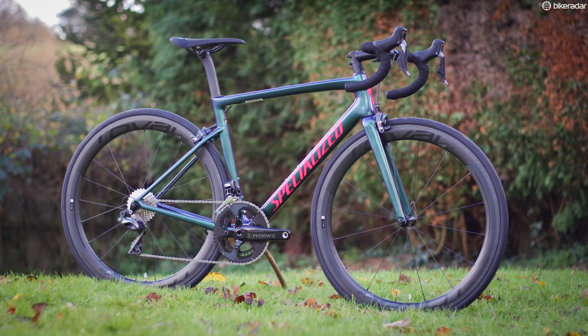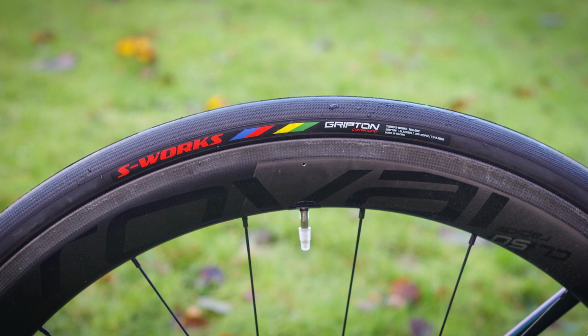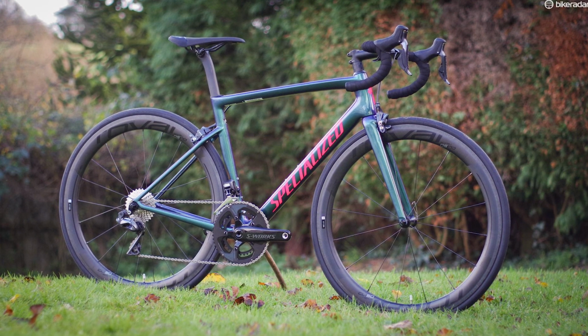We first saw the Specialized Tarmac back in June and I've been looking forward to riding it ever since. The Tarmac looks awesome and on paper could be a super versatile bike. It should be a bike that can perform on the cobbles, in the mountains, or even down at a local crit. A do-it-all race bike is something that really appeals to me and I can't wait to ride it next year.